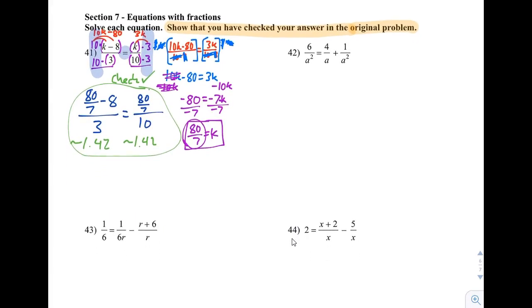The other thing that checking does is if for some reason you get a solution that causes the denominator to have a 0 in it, you'll detect that and you'll be able to say, hey, I got a solution, but it didn't work. When that happens, it's called an extraneous solution. It happens once in a while, not that often, but just something to watch out for. The checking step will allow you not only to check for answers in a normal case, but also look out for that weird situation that could happen.